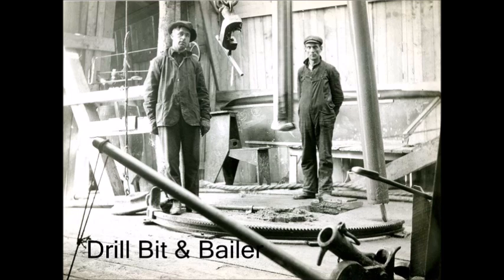The drill with a blunt tip is pulled from the well and hangs suspended. The baler sits off to the right on the floor. Its contents have been dumped into the hole in the floor beside the left foot of the driller. The drill will now be returned to the well.